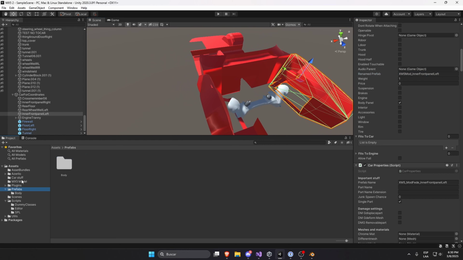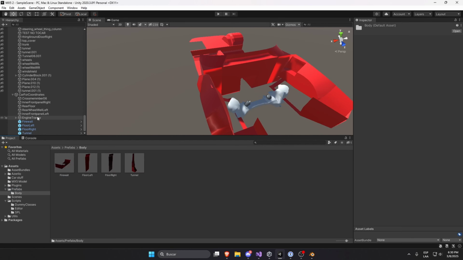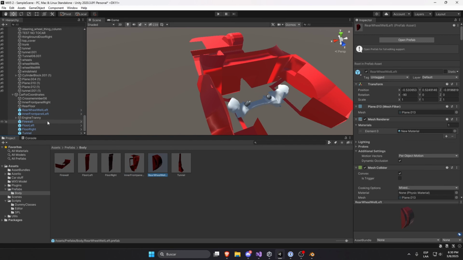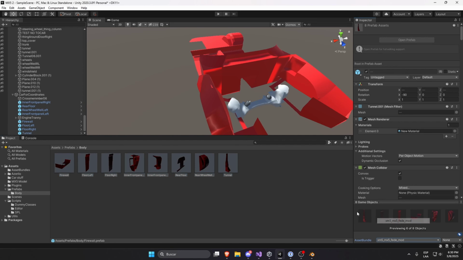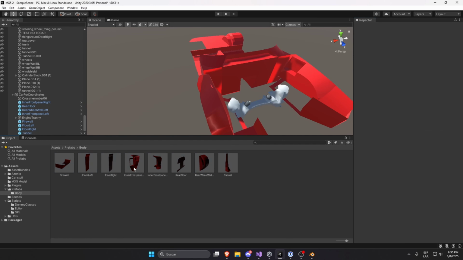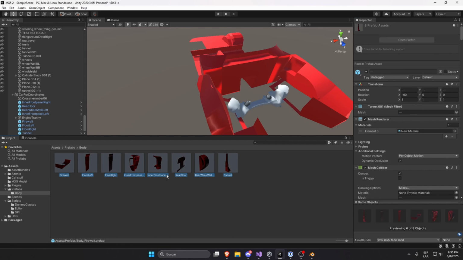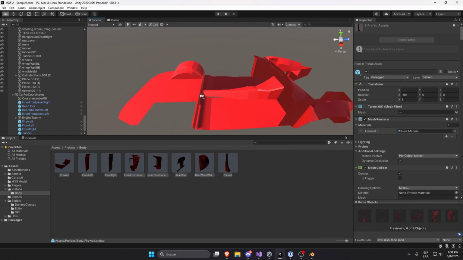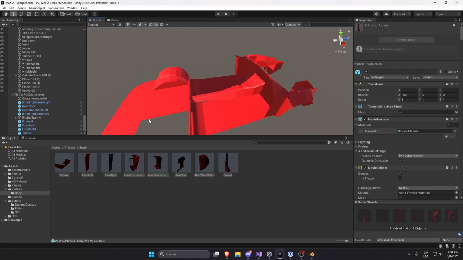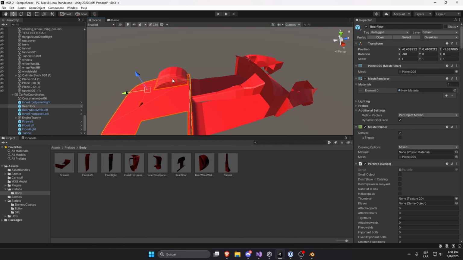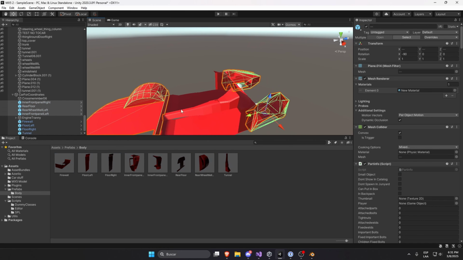Now I will drag and drop all the parts to the body prefab folder and then add all of them to the bundle by pressing Ctrl A and selecting the bundle. Last thing, we need to create the transparents, so I copy all the parts that I'm going to add.